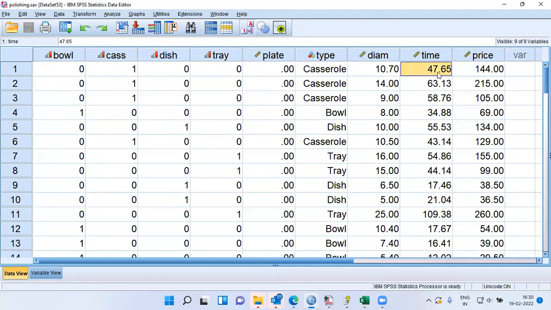Time is around 47 minutes, and it commands a price of $144 in the market. If you look at the second casserole, its diameter increases from 10 to 14 now. We are making a casserole which has a bigger diameter. The time taken also goes up. It exceeds 1 hour, and the price that it commands in the market is around $215.